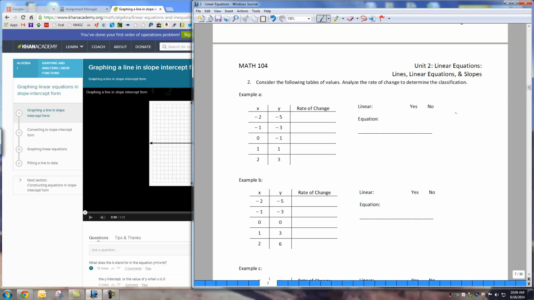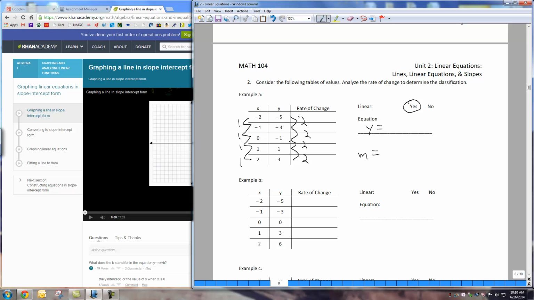So now let's go in here and talk about what makes something linear or not. In order for a line to be linear, or for a set of points to be linear, excuse me, the rate of change is constant. So all the slopes are the same no matter what 2 points I pick, which makes sense because it's a straight line. So let's go in here and look. First, let's look at our differences here. Notice our step size in each place is 1. So our x is changing by 1. Now let's look at what our y is changing by. Our y is changing by 2, by 2, by 2, by 2. So this is a constant change. For every 2 y changes, x changes 1. This would be linear. My equation is y equals, my m is going to be rise over run, so 2 over 1.